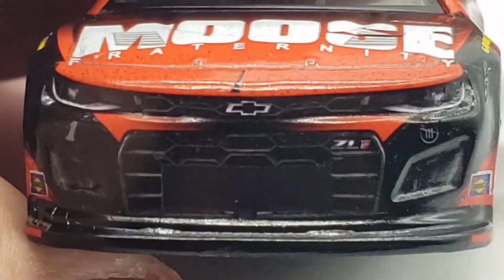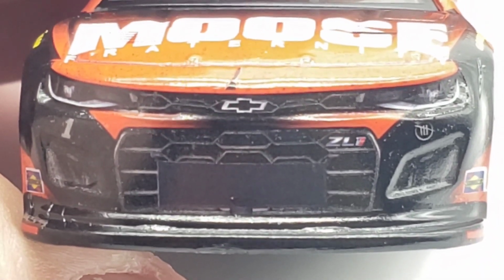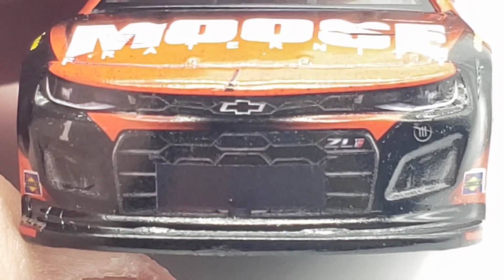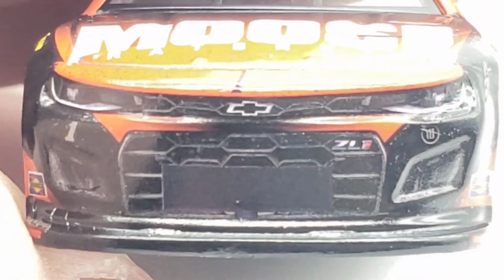Got a little bit of race wear around the front end. Not a whole lot. Let's see if we can get a better image on how that looks. There we go. Not bad. You can see the race wear just a wee little bit, but it is a black front end, so it's going to be kind of hard to tell where the race wear ends and where it starts. It does go up onto the hood, so we do have some detail over here.